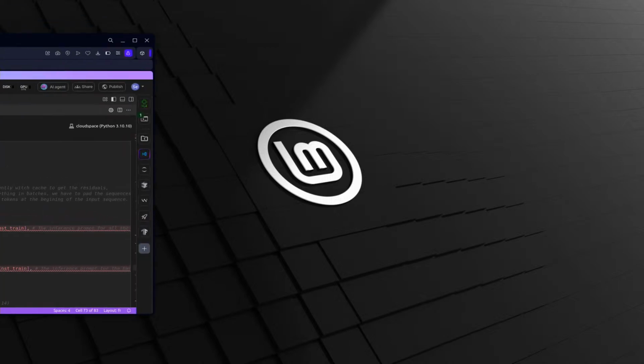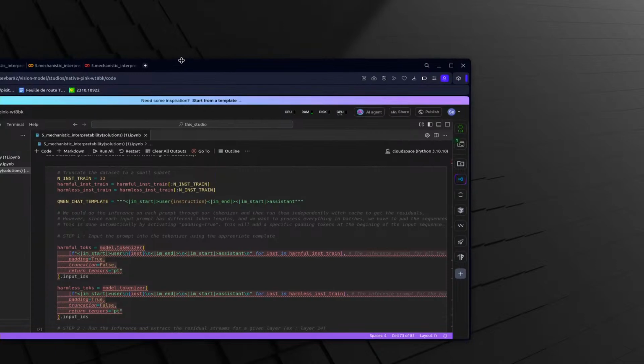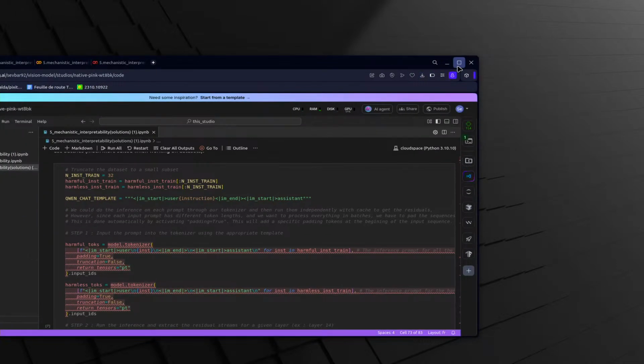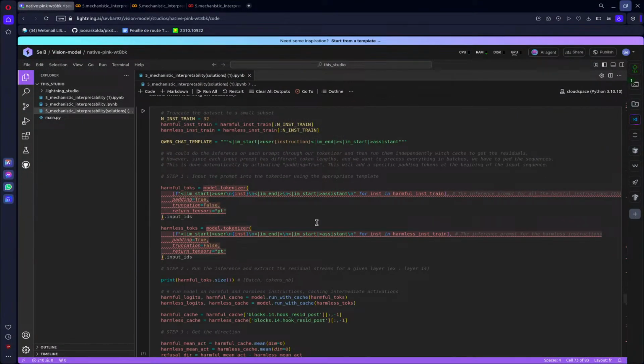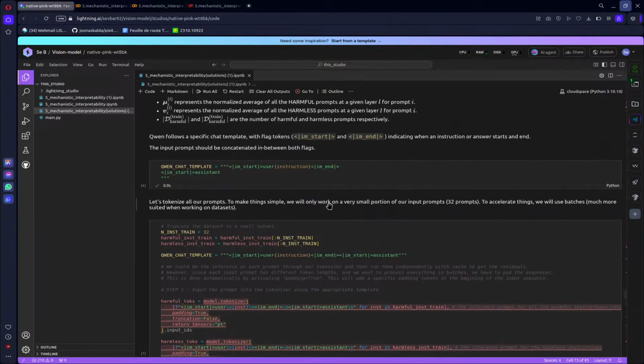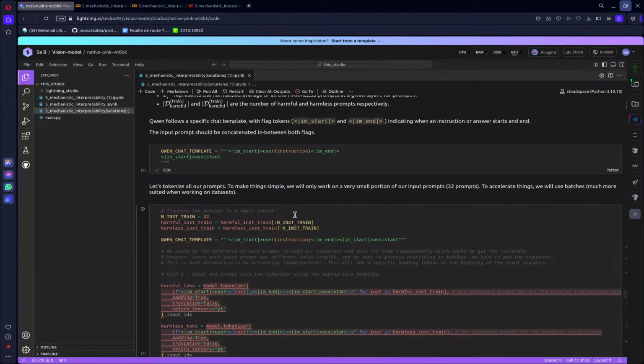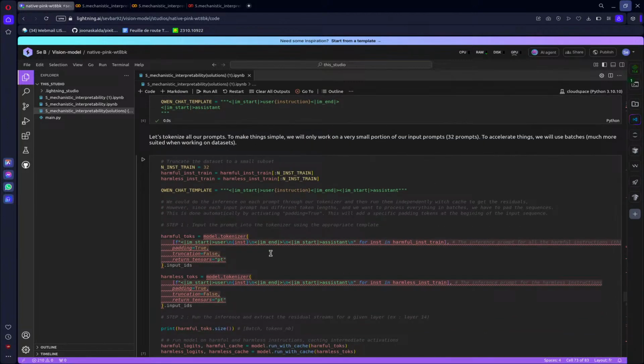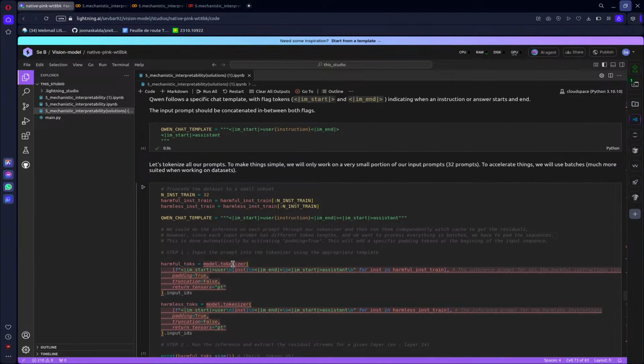Sorry guys, there was some huge problem with GPU memory usage. It's because, as I said, there are so many prompts to generate, and Qwen is a big model, and sometimes Colab will give us a GPU that's not beefy enough. So you need 16 gigabytes of RAM, which you can get with an L4 GPU on Lightning AI. But you can also run it in Colab if Colab gives you a good enough GPU.